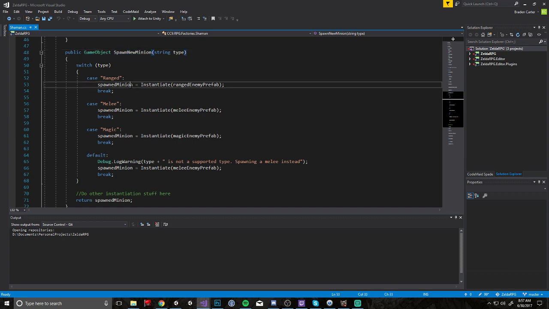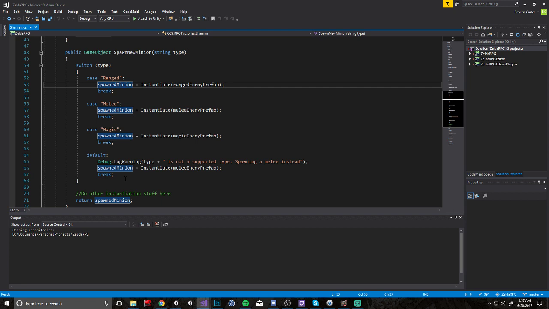Not to mention, if we wanted to reuse this code somewhere else, there's no way to do it. The only option we have right now is to copy and paste it into another class. So if we had our level generator, when it creates its minions, it will have an exact duplicate of this information.